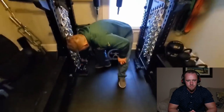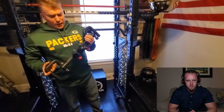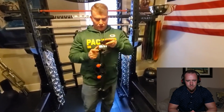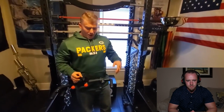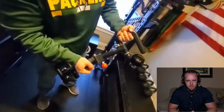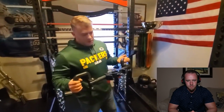This one right here is called the Black Widow. I know Coop from Garage Gym Reviews reviewed this one. I think he's a little more into it than I am. The retail value of these was about $300. You can change it into about 1 billion different variations of positions and things like that. So you can do all sorts of different things. It's not just one style. My only issue is, I'm only 5'8", 5'9". I'm not the tallest guy in the world. And even for me, the grips sometimes, if you can see that, I feel that if they could have just changed the dimensions on this, it could have been spectacular.